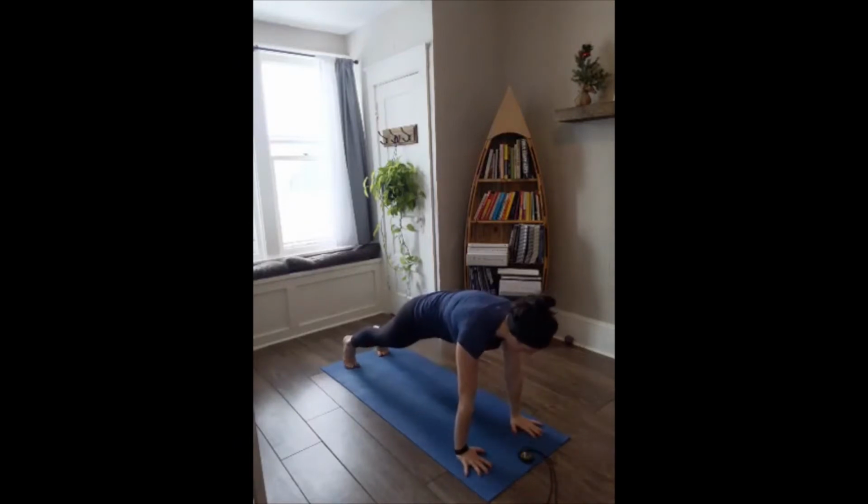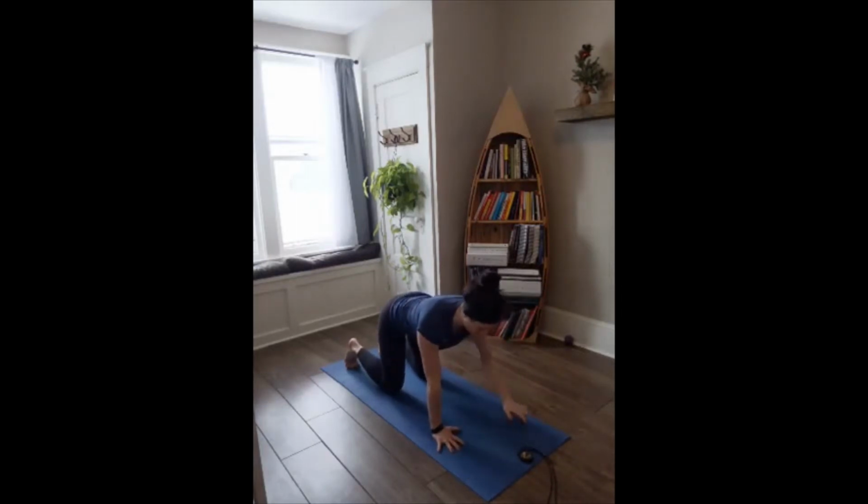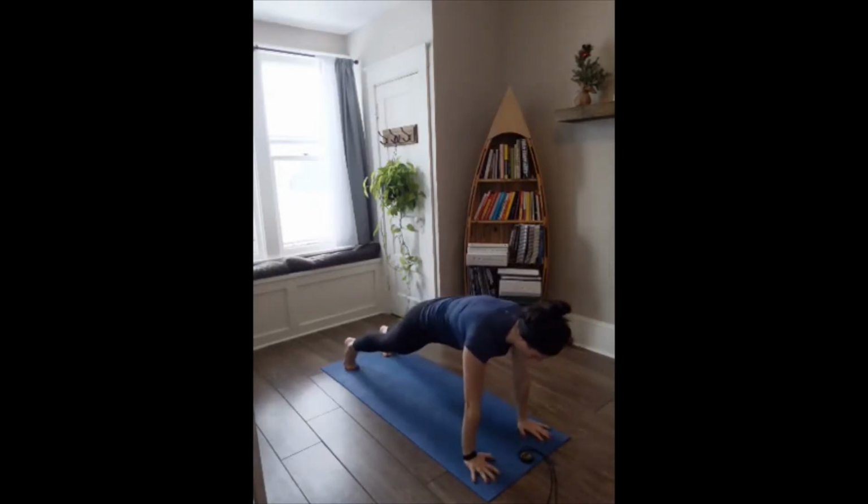So we're up in high plank. You can drop the knees. Okay? Maybe you're in tabletop. Maybe that works better for you today. That's perfect. Okay? Find what works best. Crown of head is facing forward. Heels are reaching to the back wall. Hands are right underneath the shoulders.